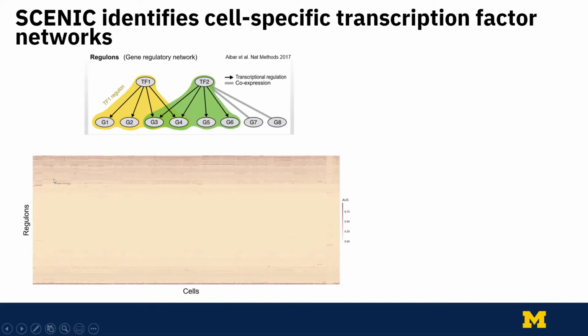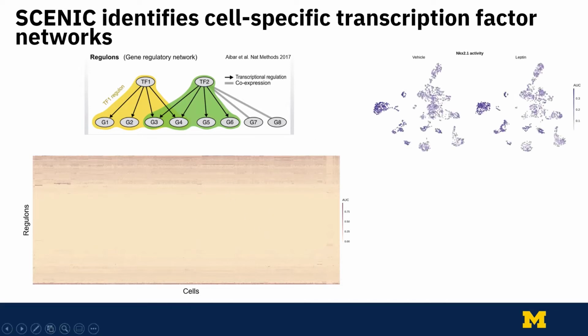You can see there are a few unique transcription factors that are biased towards specific states or specific populations. And when we looked at the vast majority of these, we found these tend to be transcription factors important for cell identity. So for example, NKX2.1 was a major active transcription factor, and NKX2.1 is known to be important for hypothalamic identity. You can see here that it is very strong in all cells, but it is not.